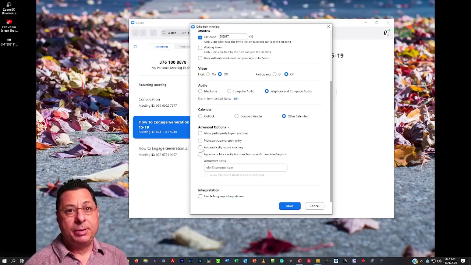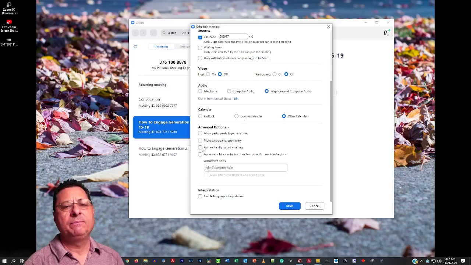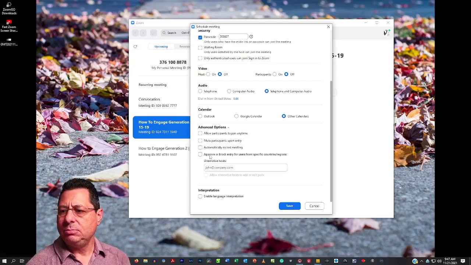Automatically record, up to you. You can set it to automatically record the moment that the meeting launches so that you don't forget to hit record. It will announce that the meeting is recorded. It will re-announce that for every new person that joins the meeting. So everybody will know it is being recorded, so you don't have to worry that somebody's unaware. Or you can wait till people are in and then you can hit record. That way, if you have things to discuss before the meeting, you can do that, get all set up, and then hit record when the meeting actually starts. Again, it will announce that to everyone.